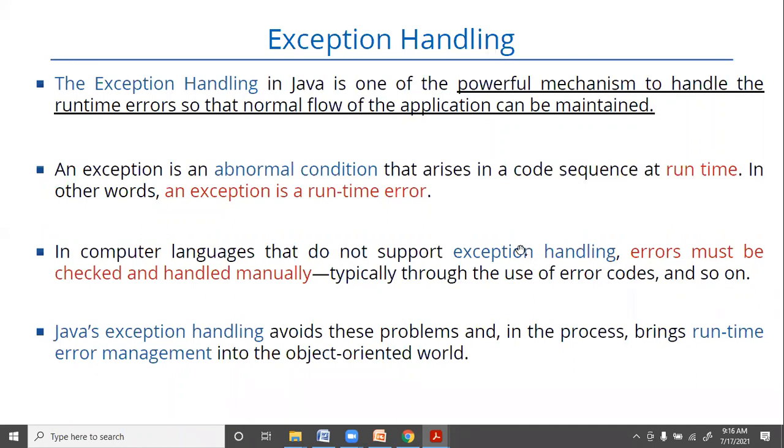Whereas Java exception handling avoids these problems, and in the process brings runtime error management into the object-oriented world. Java is an object-oriented programming language, and it uses the exception handling mechanism so that runtime error management can be done.